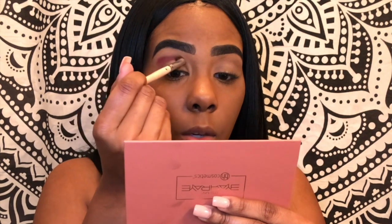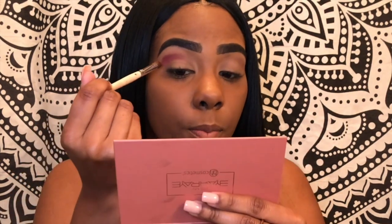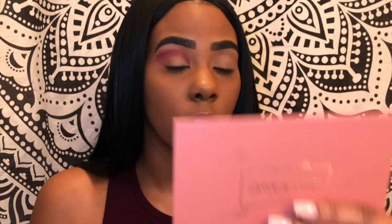The color payoff, I'm not gonna stunt, is really good. I was a little bit skeptical of it. Ray Ray came with it. This is actually an e.l.f. blending brush. So as you can see right here, that payoff is really good. I think I was giving it a little bit of a hard time on Snapchat and Instagram, but I'm really liking how it is looking on my lids.